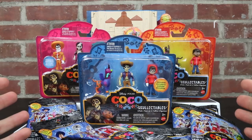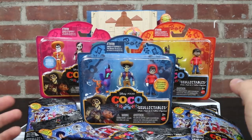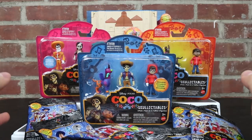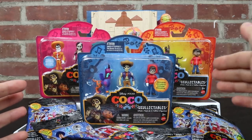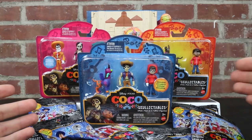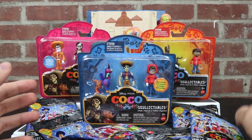Dan Taylor from DanThePixarFan.com here once again, and today I am taking a look at some more Coco toys. We're looking at the Skullectables collection, which I am super excited for because this is a series of stylized minifigures, and they also come in blind bags, so combine those two, and I am sold, especially for Pixar merch.